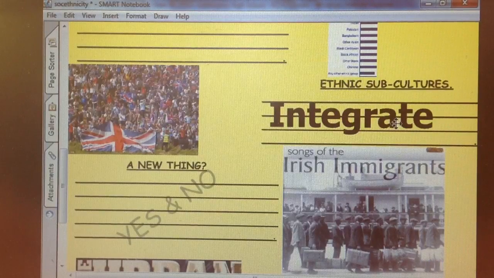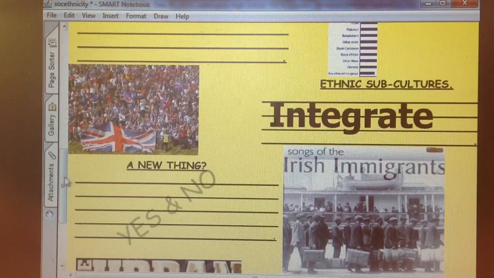Poles, Irish, like I said, give them 20, 30 years, and their kids are fully British. If you're African American, if you're Afro-Caribbean, if you're some sort of Asian, Pakistani, Bangladeshi, if you're a Sikh, you're always going to look a bit different. And that's a new thing.